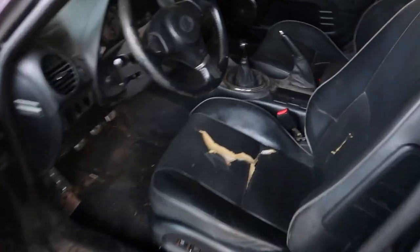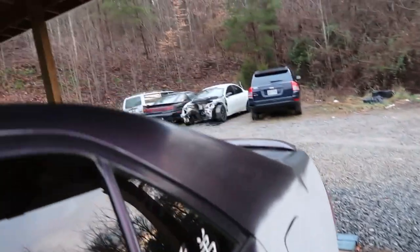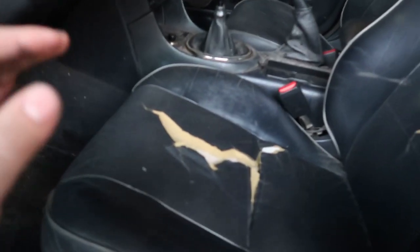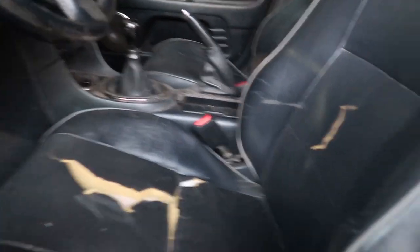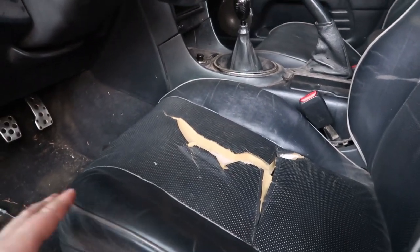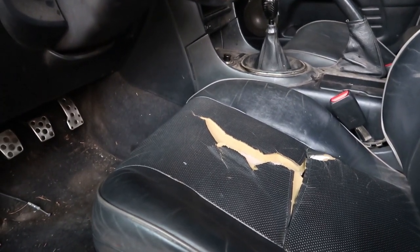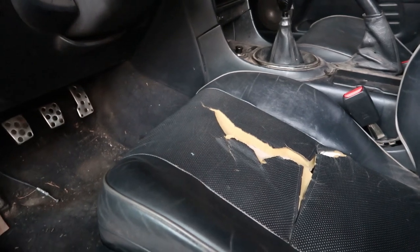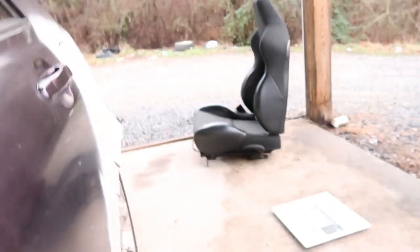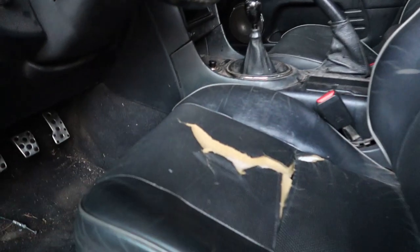All right, y'all. What I plan on doing today is I'm going to try and change this factory Lexus seat out. I got that SRT4 seat sitting over there that I got with the white parts car, and it obviously has way more bolstering than the factory Lexus seat. Now, this thing is nice, plush, and comfy, but we're gonna do some drifting with this thing, and I'm kind of fat, I really can't fit in a fixed back bucket seat that I know of right now, so that is my next best option, and obviously it's free, so we're gonna yank this out.